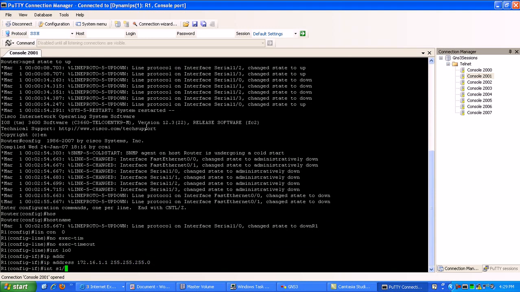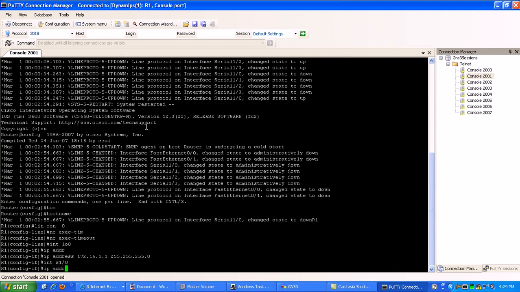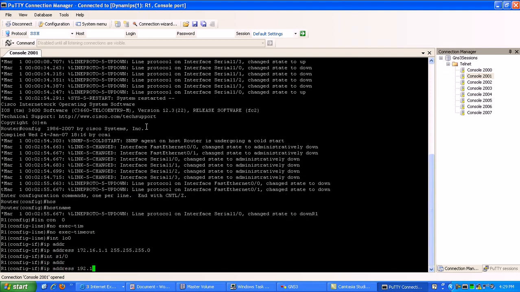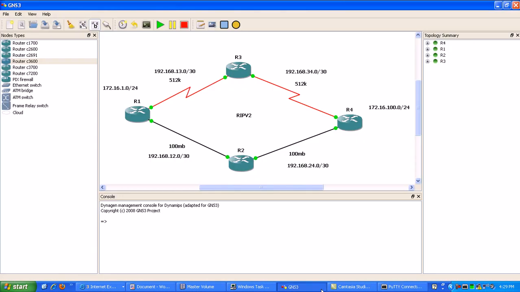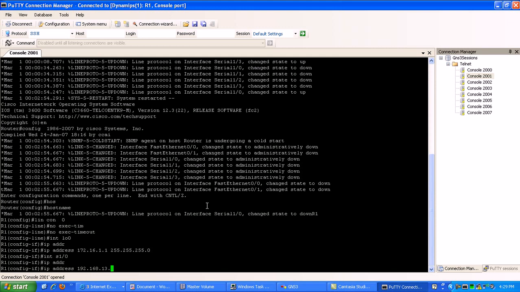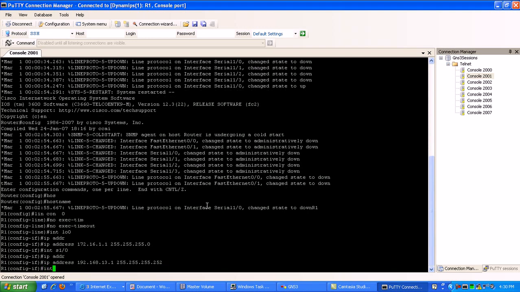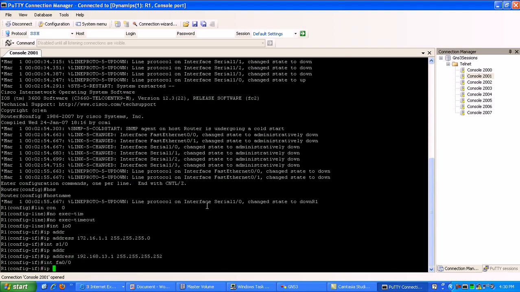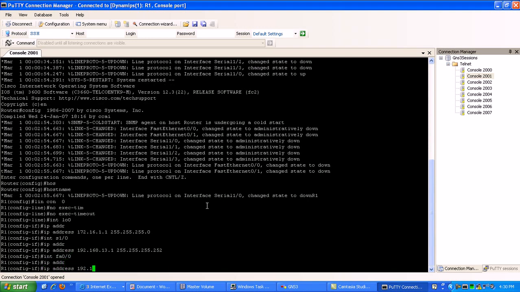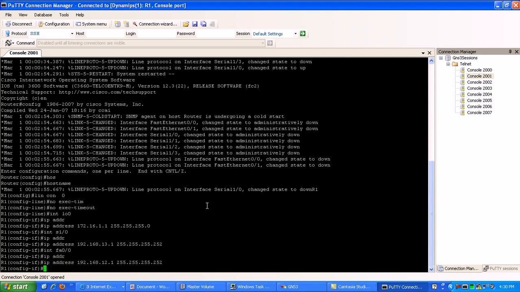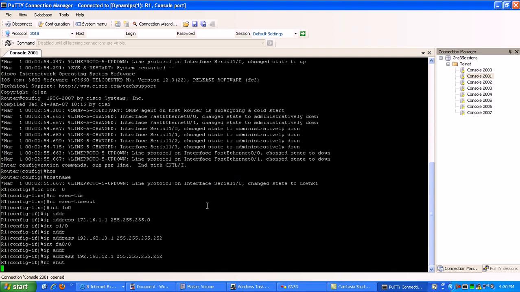Then we'll go to serial 1/0 with the IP address 192.168.13.1, mask 255.255.255.252, since the serial was to router 3. Then interface FA0/0, I'm going to give that the IP of 192.168.12.1. Do a no shut on these interfaces.